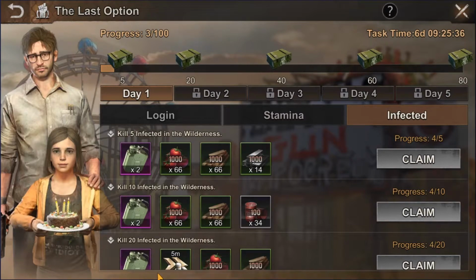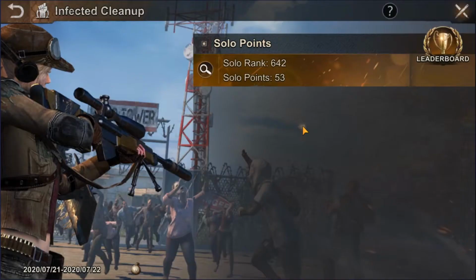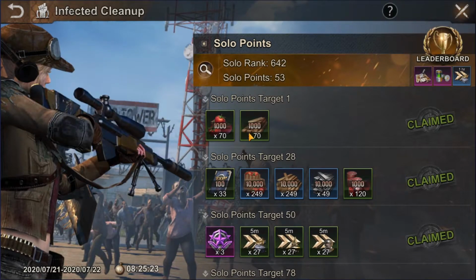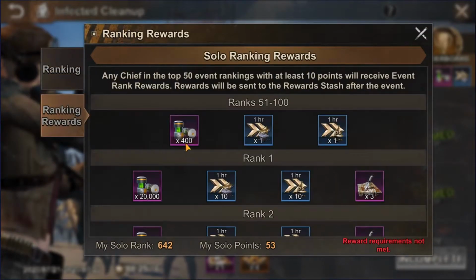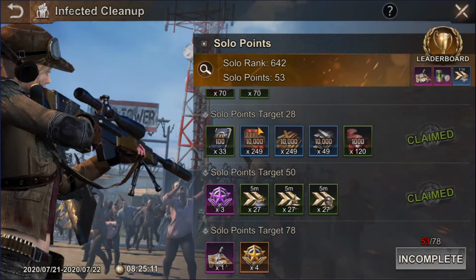What is important to note here is that certain objectives in the last event might be the same as objectives in other events running in parallel. For example, Infected Cleanup has the same task to kill infected, and I have to admit it is the most free-to-play event ever, because there is no limit of how many infected you can kill. The only consumable that you need is your stamina, and you have quite good rewards if you achieve top ranks.